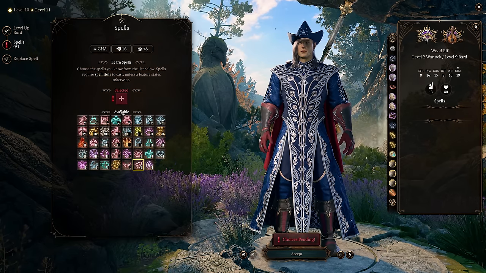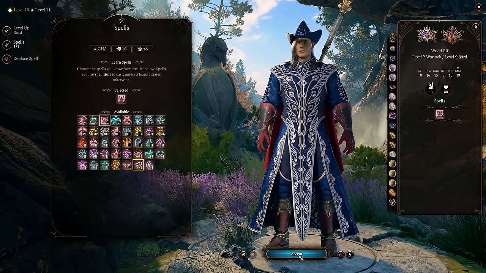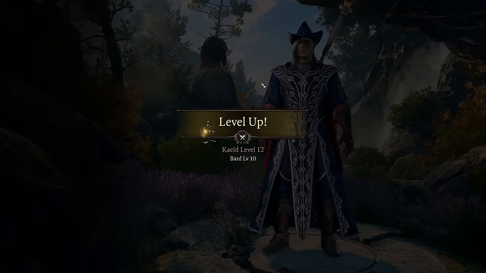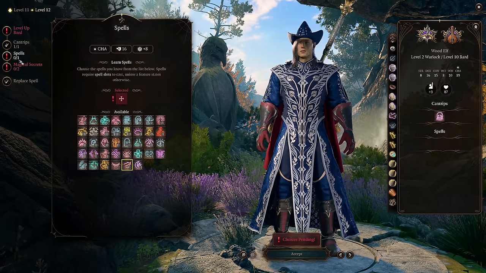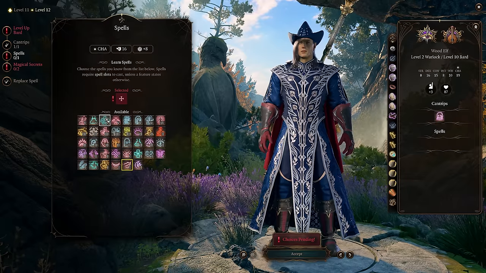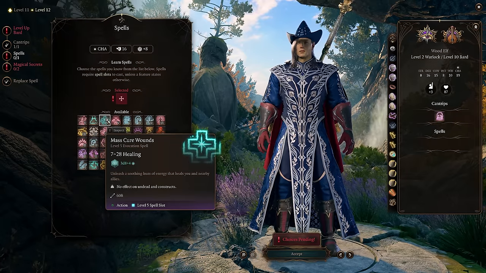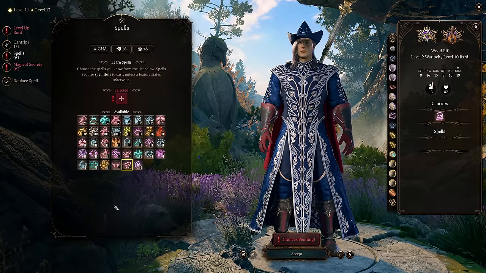One more level here into Bard to pick up Hold Monster, which is a real good one. A very great CC. I like that very much so. And the last one, we're going to pop into level 10 on our Wizard, get another cantrip. I'll choose Vicious Mockery because now our cantrips are a little bit better. But you can get something like Mass Cure Wounds to really heal the entire party with a good bit of healing. I mean, it's only 28 healing total, but it's still good.